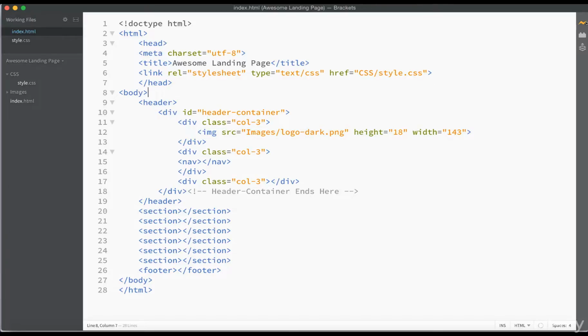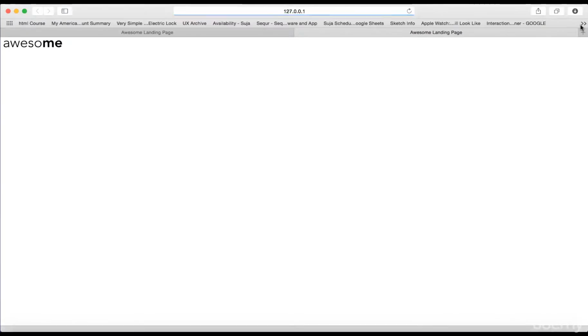So let's save this and have another look in our browser. There we go. So we now have this awesome logo at the size that we want. We've scaled it down using CSS, and it's scaling down that larger image that we have saved in our images folder. So it's taking a large source file, and the browser is going to scale it down, and it's going to make it look a lot cleaner and a lot clearer.